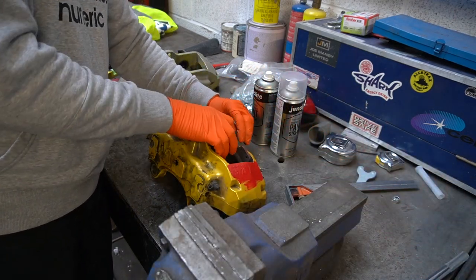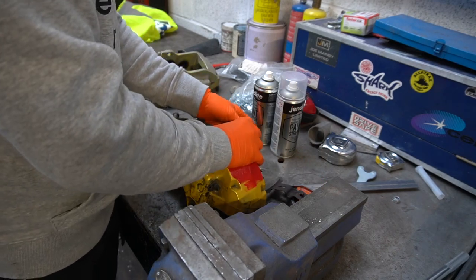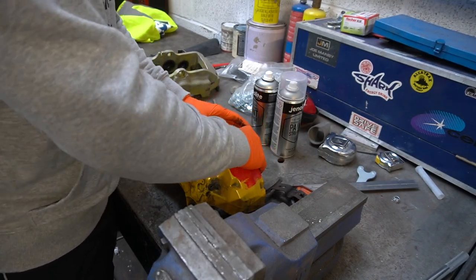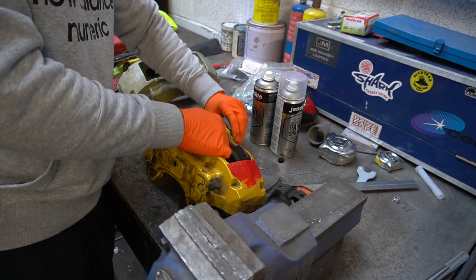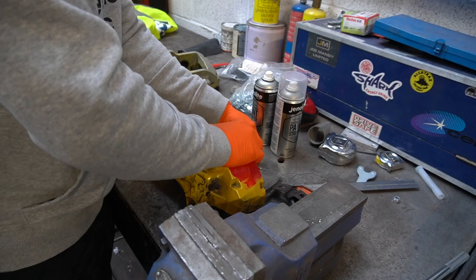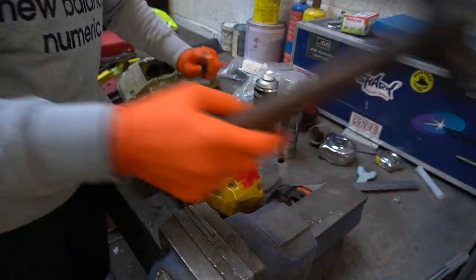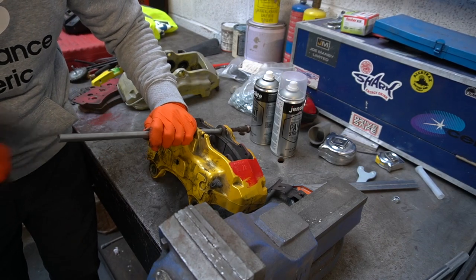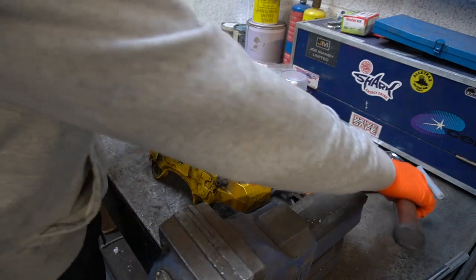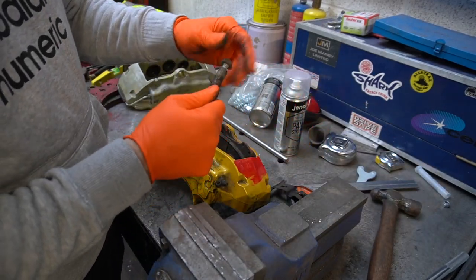Clean these up, stick some copper grease back on it before it goes back in. A bit corroded, these. It's a bit of a pain to take out when they've been in there that long. And obviously with the paint on the inside, that never helps. This has been painted before on the inside. Out she goes. Keep your bits together, lock that together and you won't lose it.